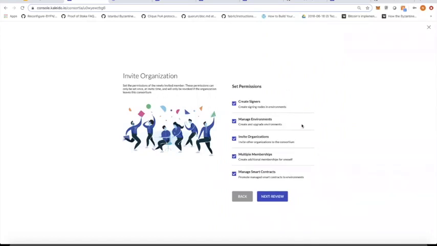And these are very, very self-explanatory. Do you want them to create nodes that can be signers, participate in the algorithm? Should they be able to manage environments, blockchains, upgrade those to new versions of the protocol? Should they be able to onboard organizations, create multiple memberships, or manage smart contracts? All of these are permissions that you can allocate or rescind. And the way this works is what we would call nested or hierarchical, meaning if this invitation went off, this organization could also extend these 4 permissions, but they couldn't extend the membership's permission.